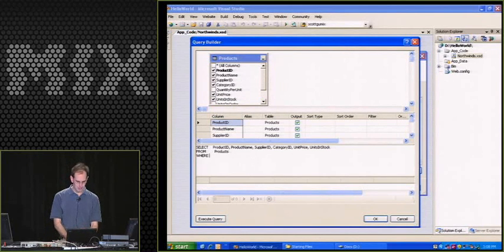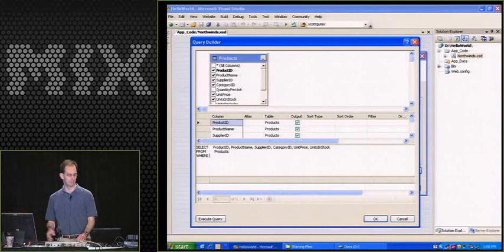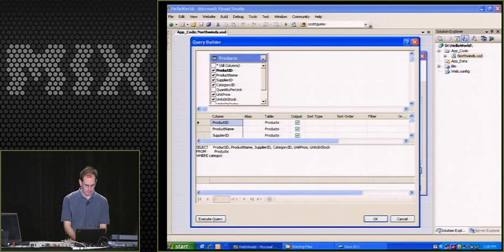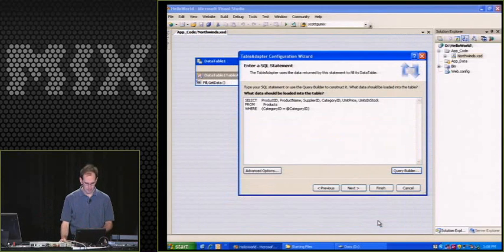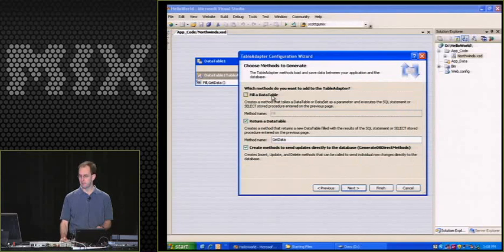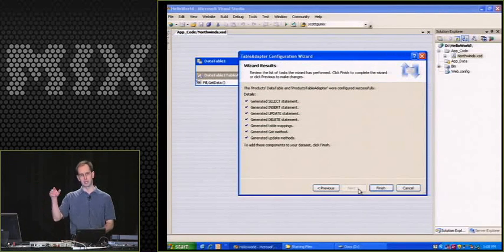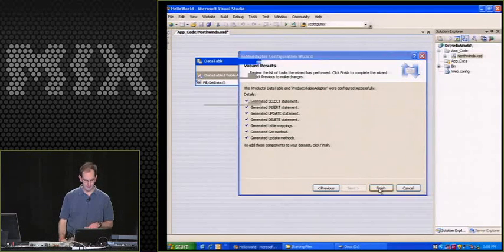And since this is going to return a lot of data, I'm going to add a where clause, and I'm just going to add a filter so that I can filter based on the category ID of the product. And so to do that, I'm just going to say where category ID is equal to a category ID parameter we'll supply. I can name this method whatever I want. So in this case, we'll just call it get products by category.